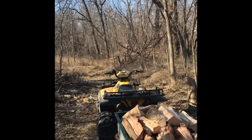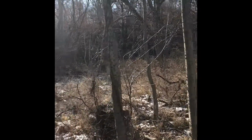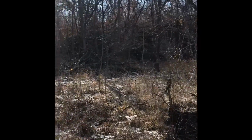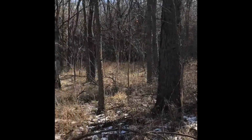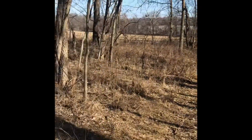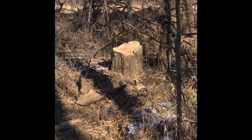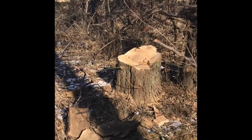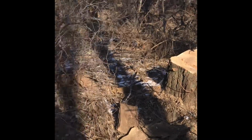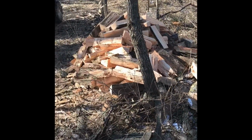And every year in the wintertime, we cut down trees that are dead, split them up, and we use them for firewood. So I've got a couple of examples over here where you can see this stump. This is the last tree that I just cut down, and it's dead. Okay, and so what we have done is, if I scroll over here, you can see the wood pile.